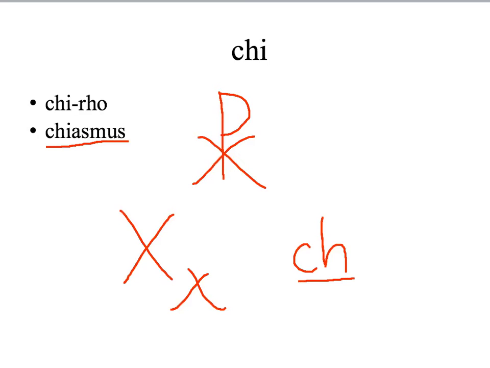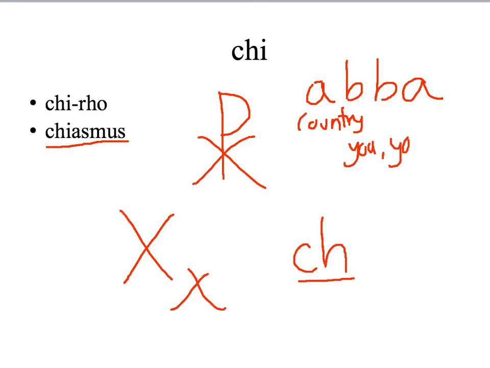A famous example of chiasmus is from John F. Kennedy's inaugural address, in which he says, "Ask not what your country can do for you, but what you can do for your country." It's the ABBA arrangement of terms.